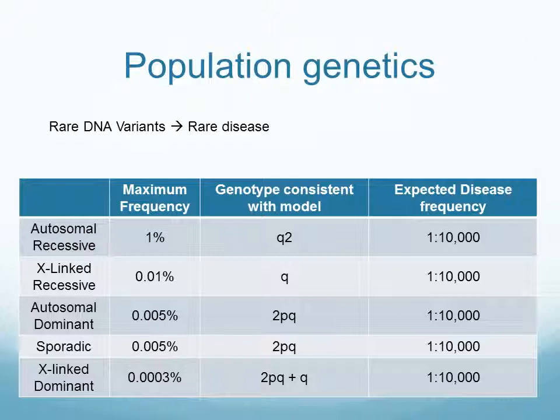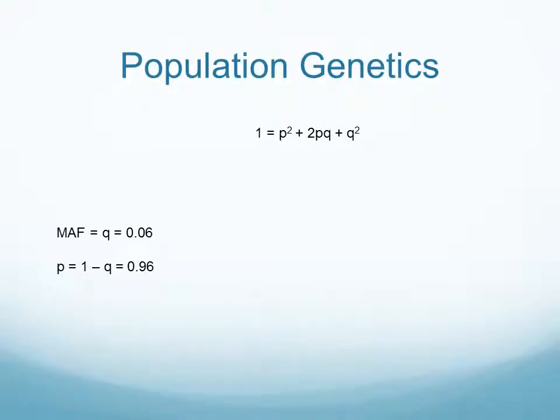So why is allele frequency so important? Because population genetics tells us what frequencies to expect for various modes of inheritance. Let's back up for a second and go over some population genetics basics. Hopefully, you remember from high school or college the idea of Hardy-Weinberg equilibrium. It's a way to calculate the expected rates of homozygotes and heterozygotes for an allele based on the variant frequency alone. Let's consider our variant with the allele frequency 6%.